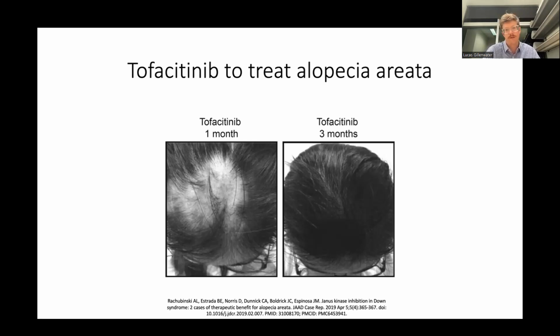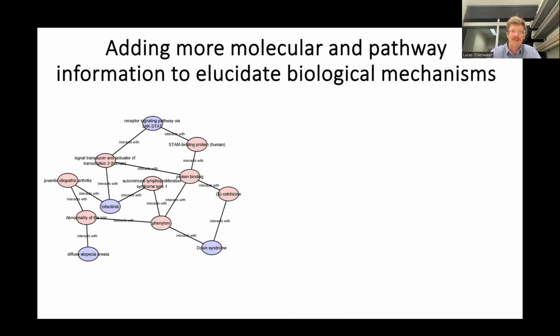However, we may still be concerned about how that drug could interact with other drugs that people with Down syndrome are taking, because as I presented earlier, they have a lot of other co-occurring conditions. So in that case, I've been exploring how we can utilize this molecular pathway information to understand the biological mechanisms. If I were to utilize another knowledge representation other than within large language models and look at how alopecia interacts with tofacitinib, I was able to see that phenytoin came up as an intermediate node in this graph.